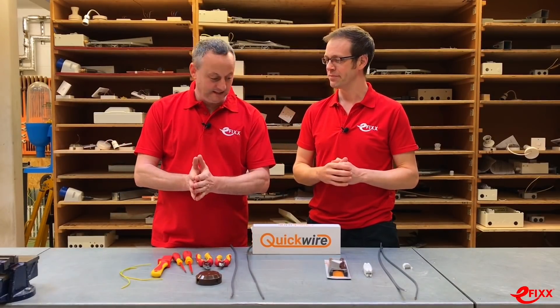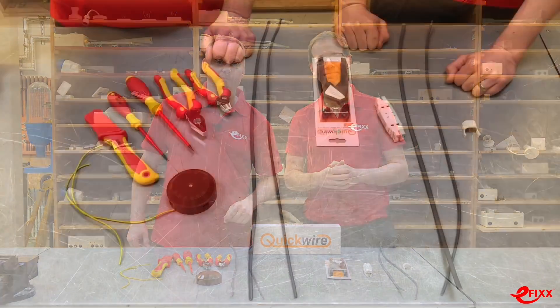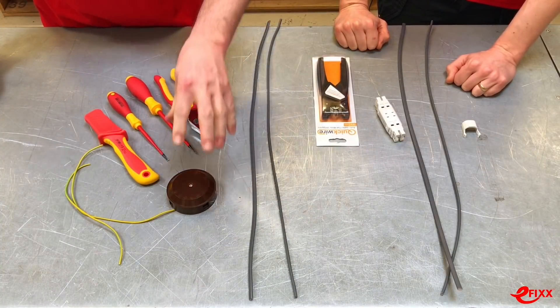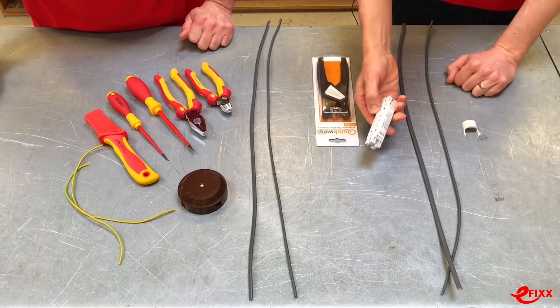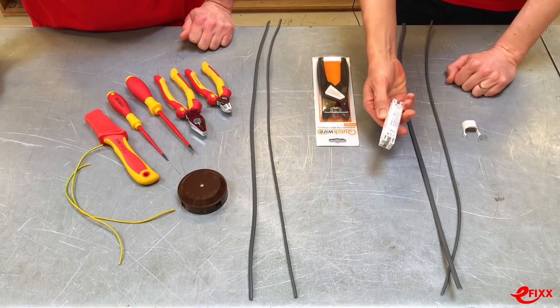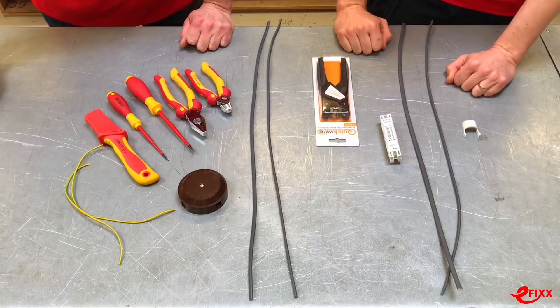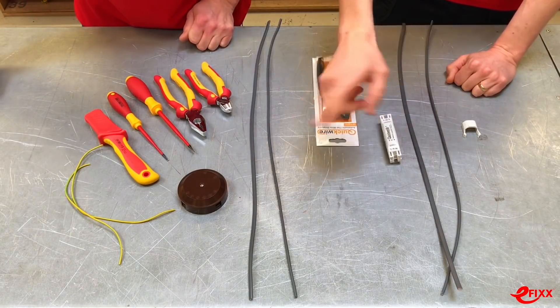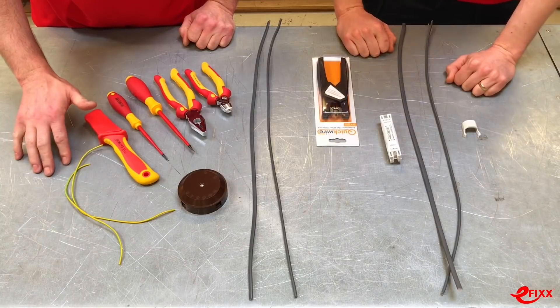Let's bring the camera in closer. I think I'm going to absolutely destroy you - they call me Speedy. So Joe, I think I'm just about ready. We're going to join these two one-millimetre-square cables together. I'm going to be using a conventional 20-amp joint box, and you're going to be using the quick wire connection, so we're going to see how quick Quick Wire really is. It might come down to a thousandth of a second - good job we've got it on camera in case we need a slow-mo photo finish.